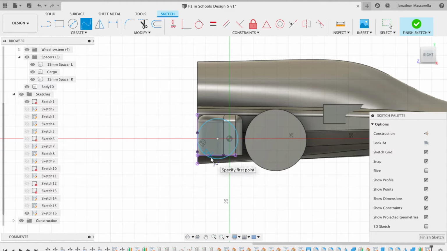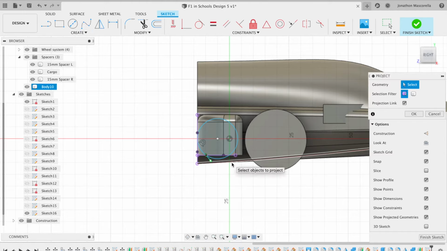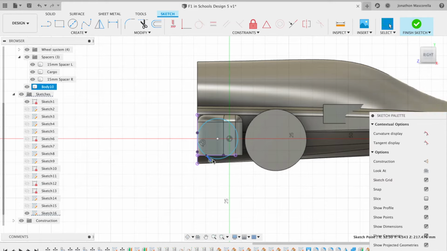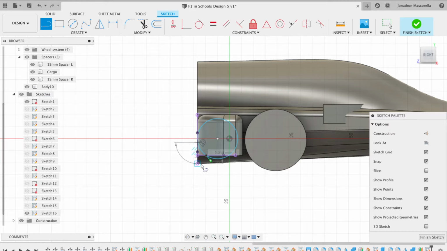And of course, additionally to that, I'll stretch a spline down to the bottom edge of the car. So there may be some projections and so forth that need to be put in place to make sure that we get exactly down to the edge and to the back side of the car. Once that's all in place, we can extrude through and cut the back corner off the car.